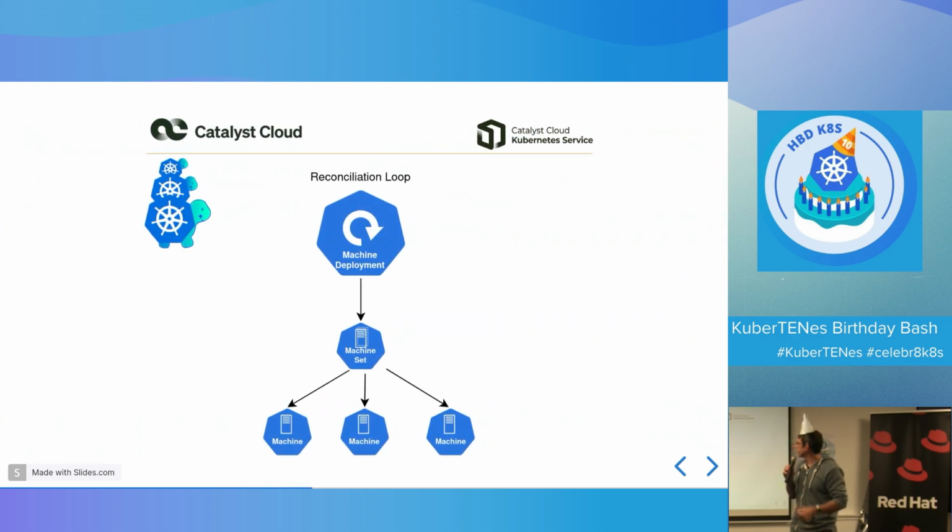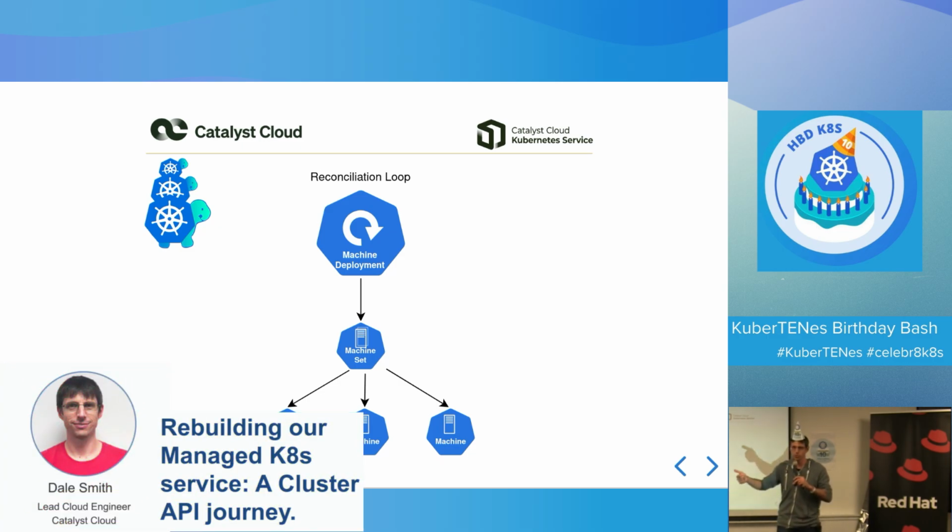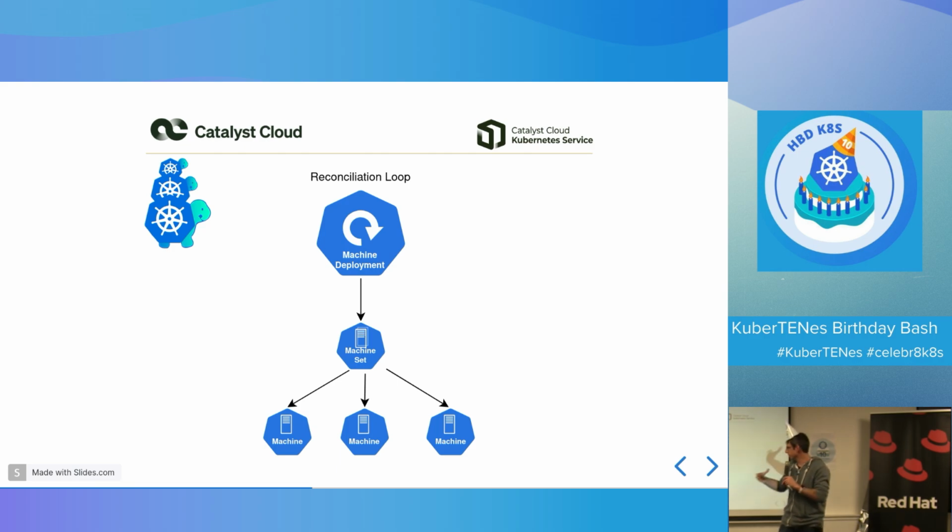So we found a project called Cluster API. I was actually introduced to this in about 2019 at a KubeCon. But for the last year, we've been picking up Cluster API and working with it. And this is a really similar concept to the previous slide. Cluster API gives us, in Kubernetes, CRDs for machines. So we actually have a machine object, and it knows how to create a VM, and it knows how to get the bootstrap data to build a control plane node or a worker node and join a cluster.